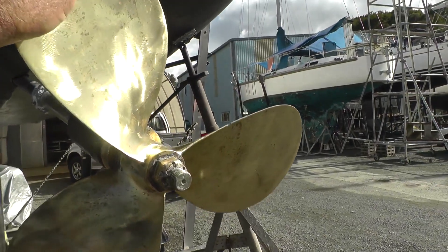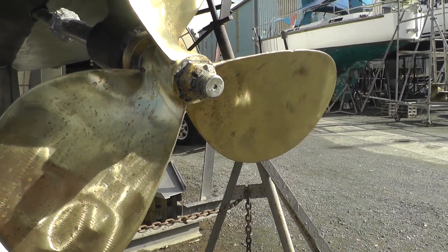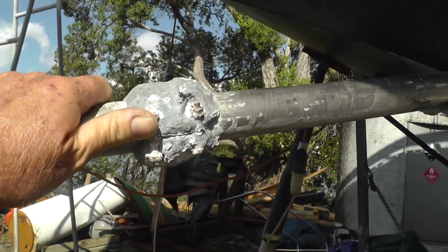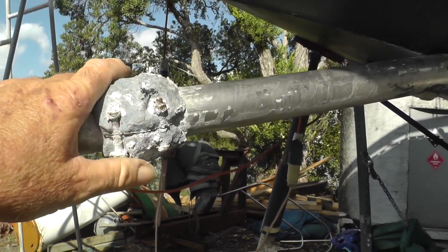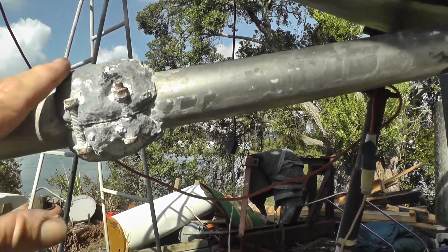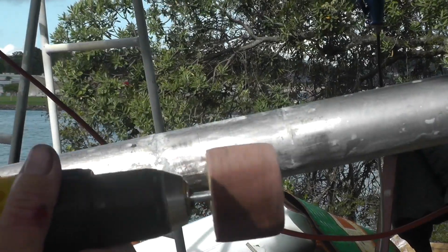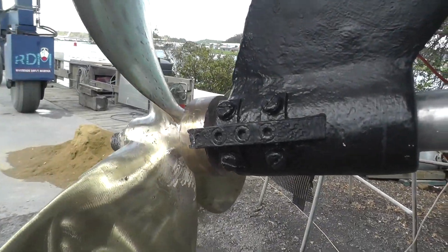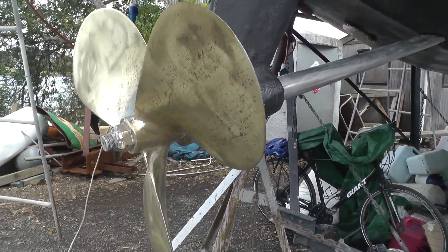The propeller's looking good. I'm pre-cleaning it to have some special treatment done on it — more about that in a minute. In the process of doing that, I've also got to get this off and replace it. As you can see it's worn out — it's a sacrificial anode that deals with excess electrical current that might be floating around the boat. That's an old one going to be replaced by these two. The next thing to do is to clean it all up. I've been cleaning this for hours — that'll do now. I'll leave it up to my mate to do his magic.